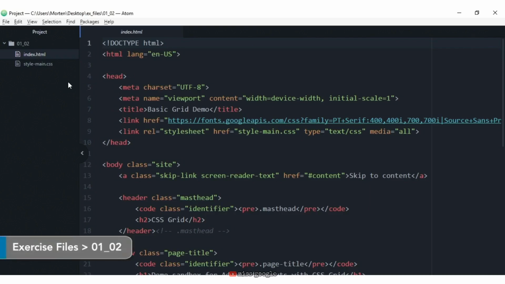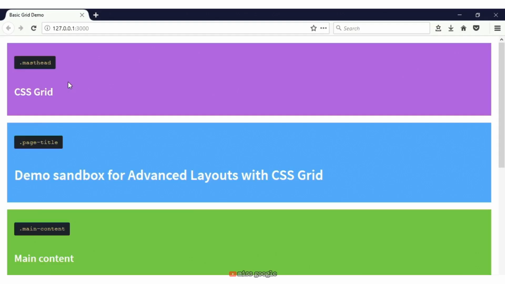You'll find this prototype in the exercise files for this movie, and to follow along, open the exercise files in your preferred code editor. I'm using Atom with the Atom Live Server package running, and boot up index.html in Firefox. Why Firefox, you ask? Well, right now, Firefox is the browser with the best developer tools for CSS Grid. You'll see what I mean as we move forward.